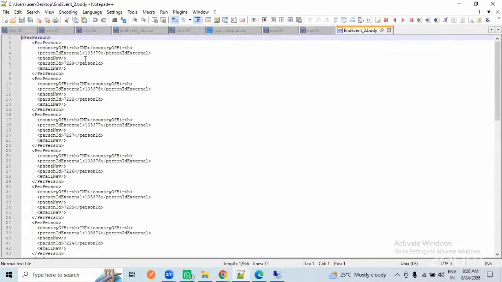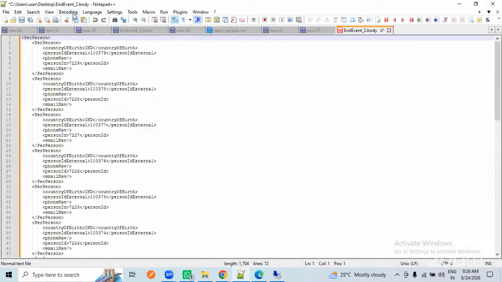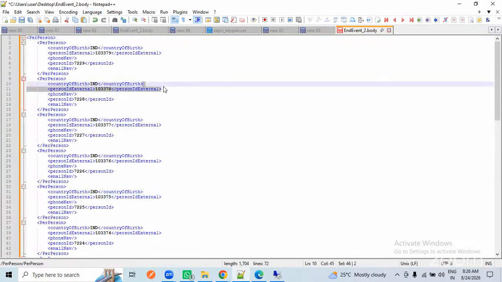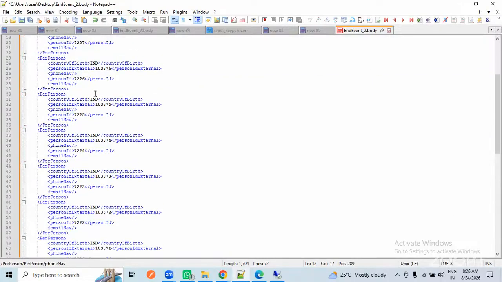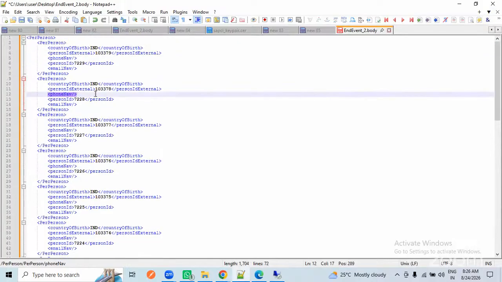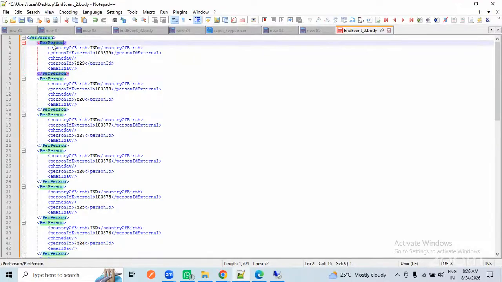I'm opening that payload and pressing Shift, Control, B to format it as XML. Under email now and phone now, I guess this employee doesn't have any data. But if you see country of birth, person ID, person additional, these are the fields which we got from per person.